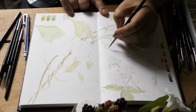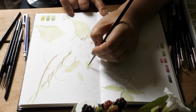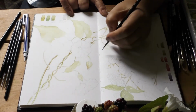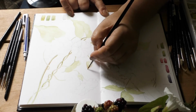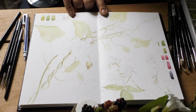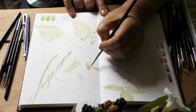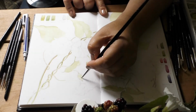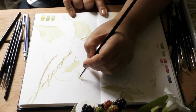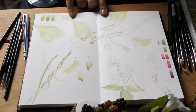Also got the same colour on the sepals, a little bit more red. To get a sharp edge on these, just wet the outside and drop the colour on top. That gives you a sharp outer edge, and you can soften it on the inside. That avoids you having an outline as such, a softer finish.